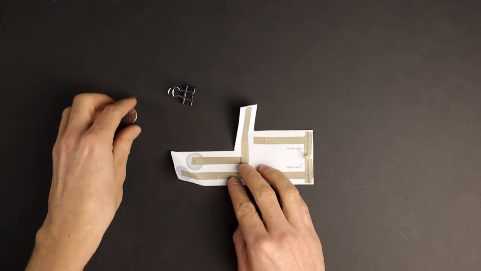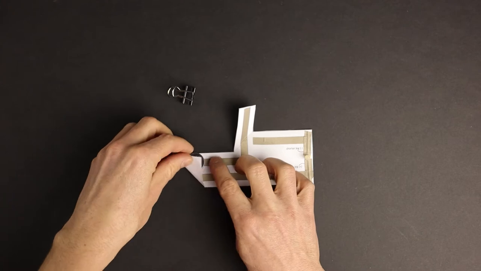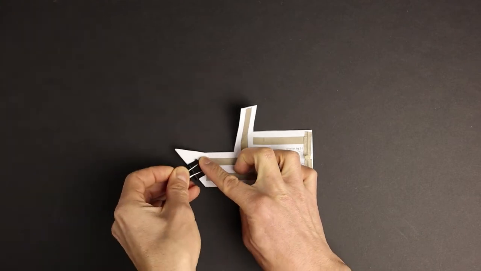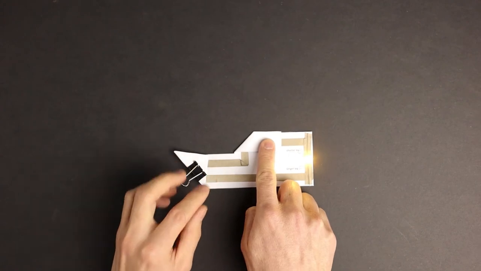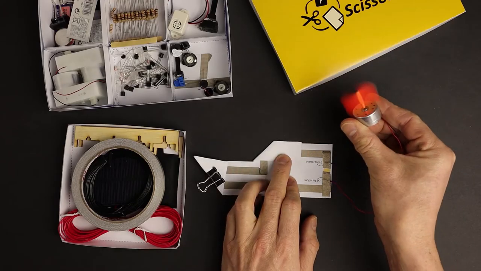Before kids start building the torch, they can experiment with the template EasyCircuit. It's a simplified version of our circuit which is great for experimenting and testing the LED or even other components that you have.